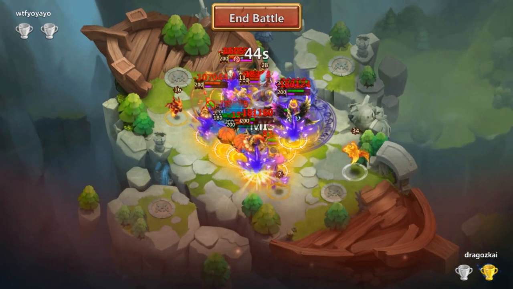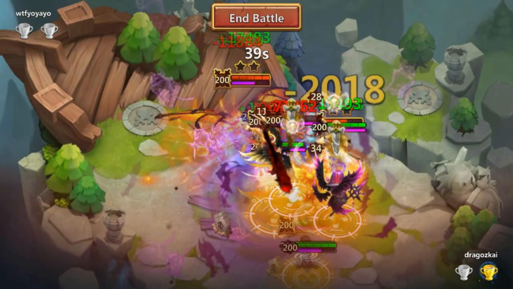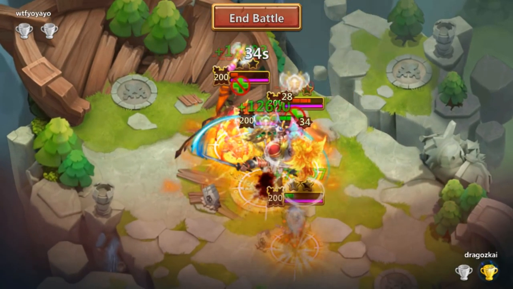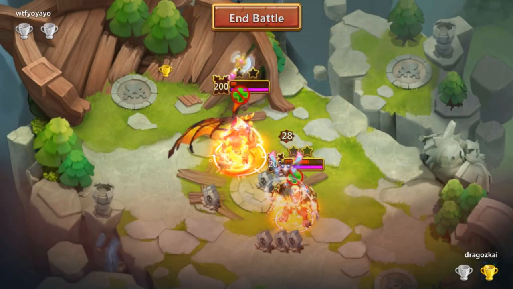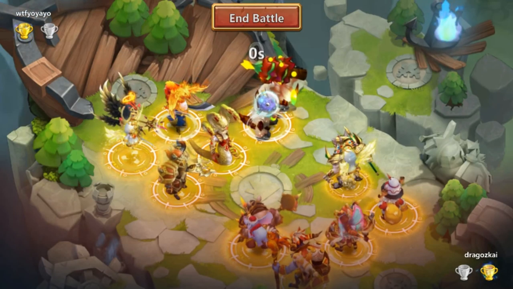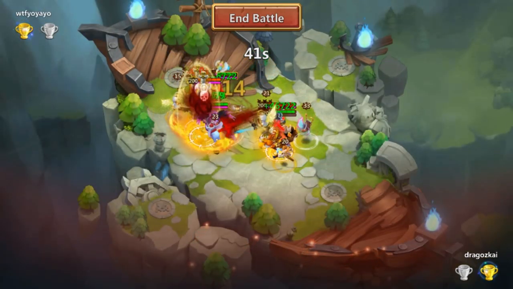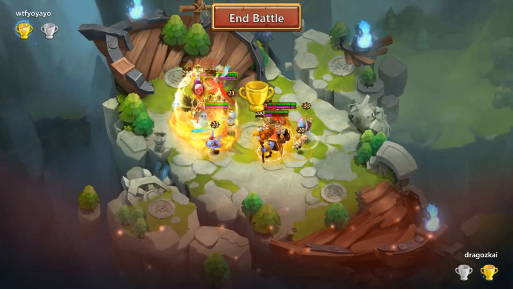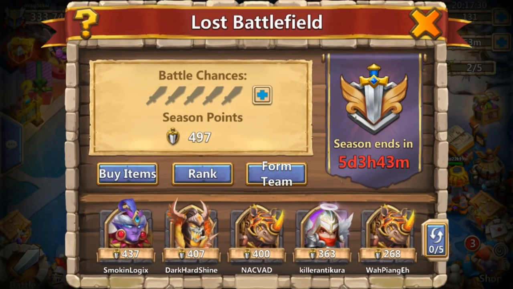Now, let's see. Enemy also has a Tracy. Oh no, he has a golem. But this team is really doing some work. We're killing three of the heroes. Golem. But not the Anubis. Oh my god. Oh, look at this team. This team is just so powerful. One-shotting heroes. And this is going to be it for day 2.